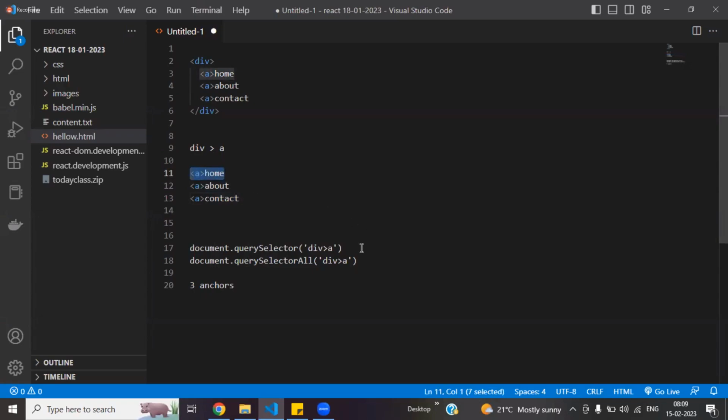If it is querySelectorAll, it returns all the elements. That is the reason querySelector gives the first matching element, so the return type is an element. Here you get multiple elements, so it is like a list. Got my point?